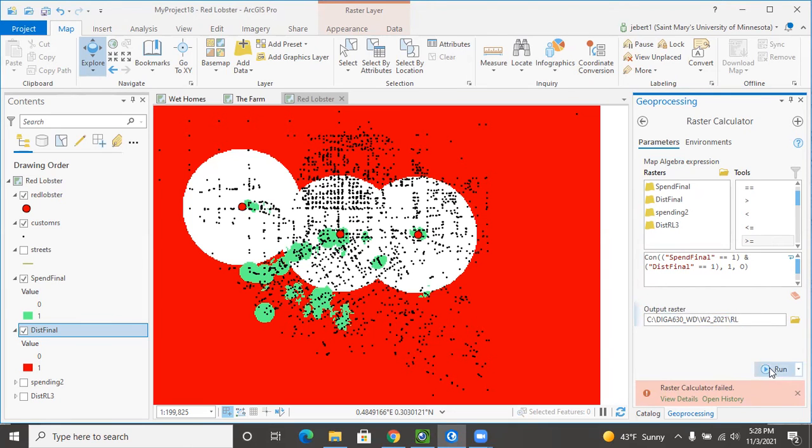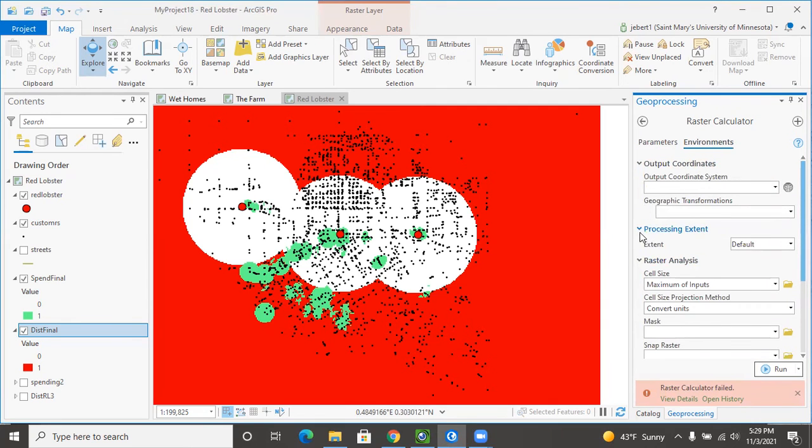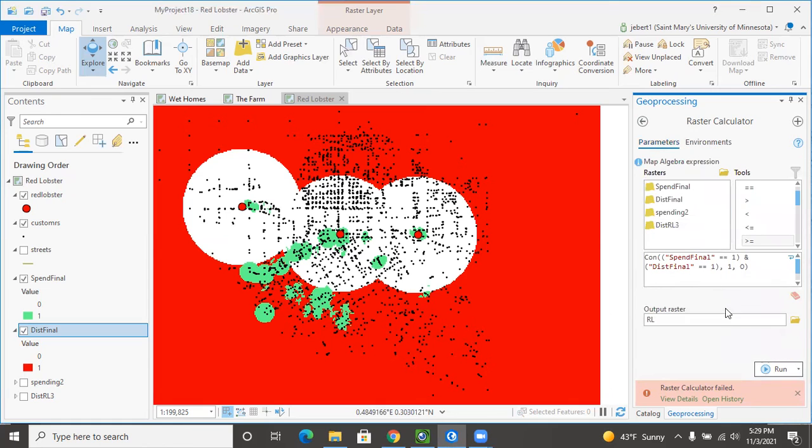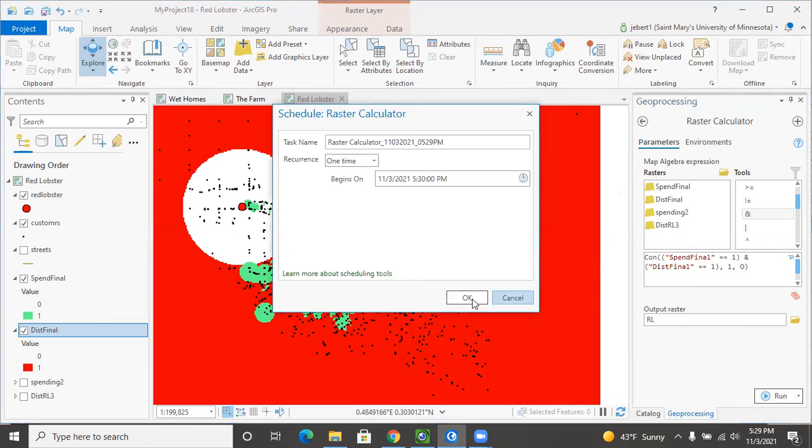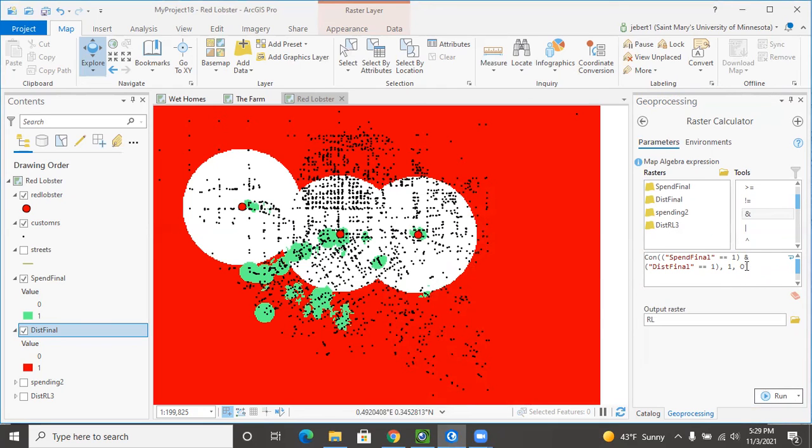I'm going to call it RL. We'll try this, unless we have any environment set. Okay, extent. That looks okay. All of our spaces look okay. Unless it didn't like the ampersand maybe, but we'll try it again. Okay, so something weird is going on here. Oh, let's see here. So maybe you all can figure out what might be happening there. I'm not quite sure. Well, let's write it out by hand then.